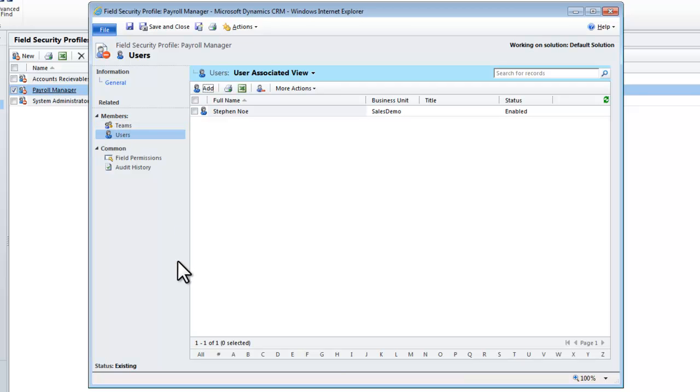This will be in addition to other access that I have to the user entity that's granted to me through security roles. So again, it's important to remember that field level security is in addition to role-based security and is unnecessary for any users who are not allowed to see an entity in the first place. So for instance, I'm granting access to all users in the system to the user entity because that's the way it's set out of the box.